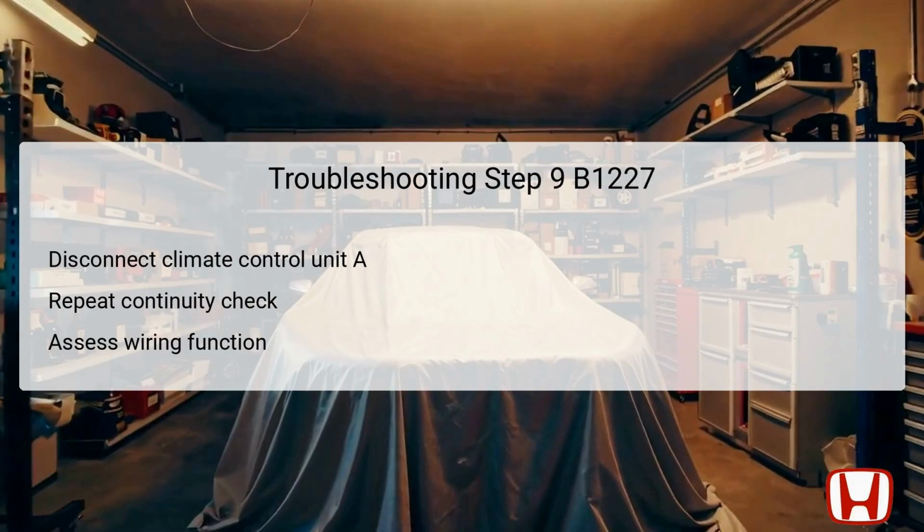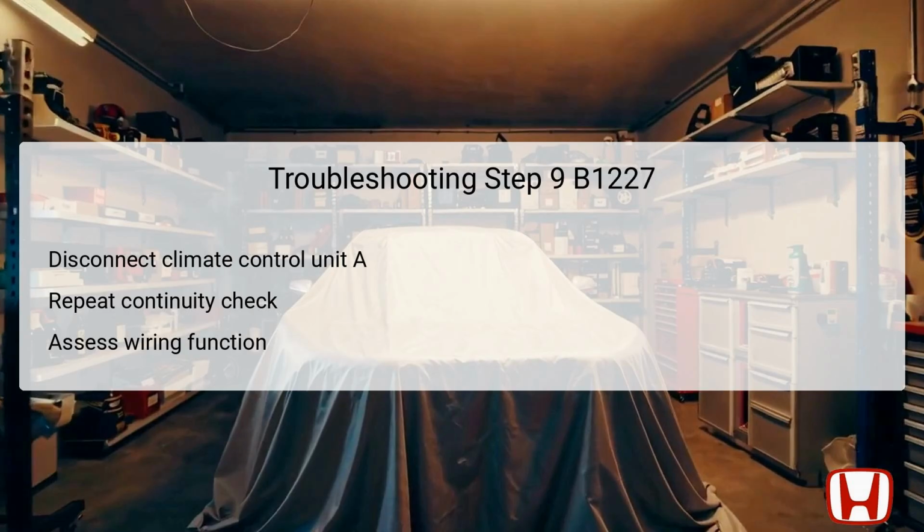After addressing the first climate control unit connector, the next phase involves disconnecting climate control unit connector A, typically the 28P connector. This step is critical in ensuring that you can test the remaining connections, especially to diagnose any further issues. Once disconnected, you will check the continuity between climate control unit connector A, terminal number 13, and outside air temperature sensor 2P connector, terminal number 2. This continuity check helps confirm whether the wiring is intact and functional.